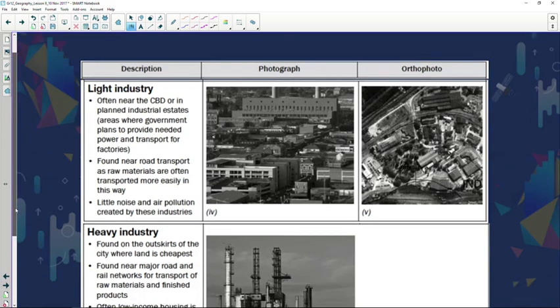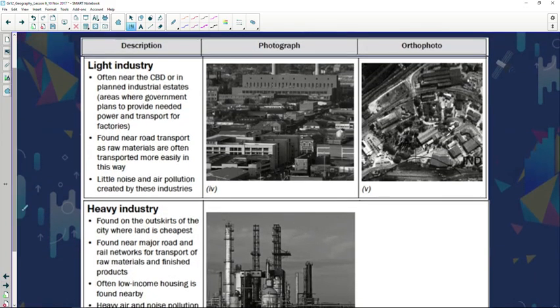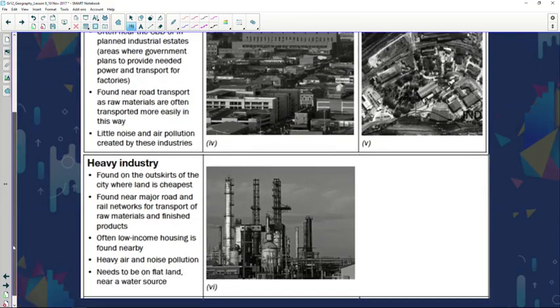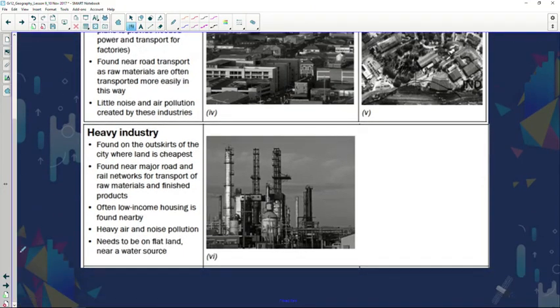Now, if you look at the light industries, you usually find it just on the outskirts of the CBD as well. The reason why we allow it, because it doesn't cause a great amount of pollution, noise pollution and air pollution. It's very close to the CBD and it's close to the transport networks to basically take their product to different areas. As you can see over there, heavy industries like we discussed before, usually on the outskirts of the urban areas. Why?